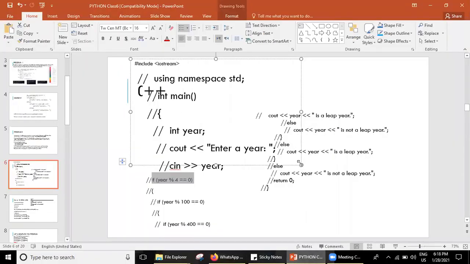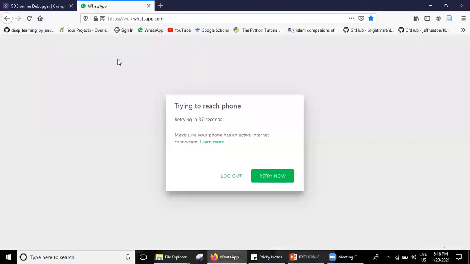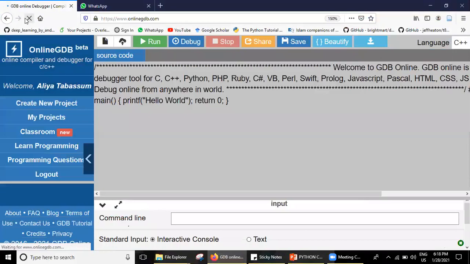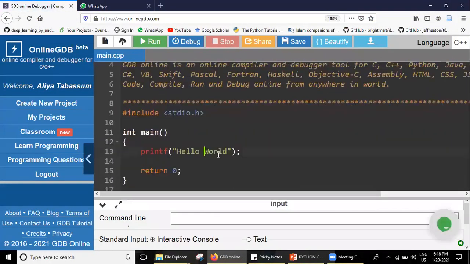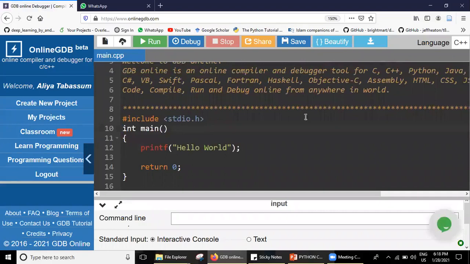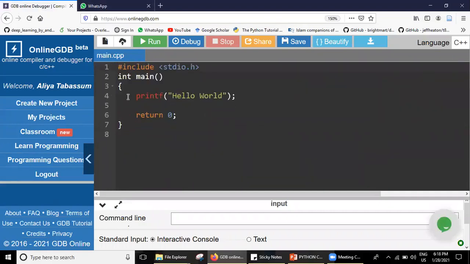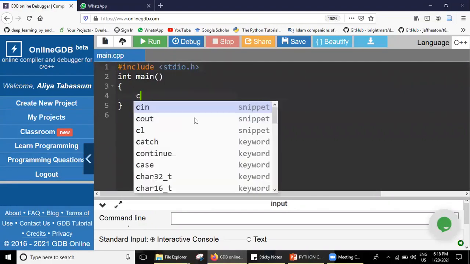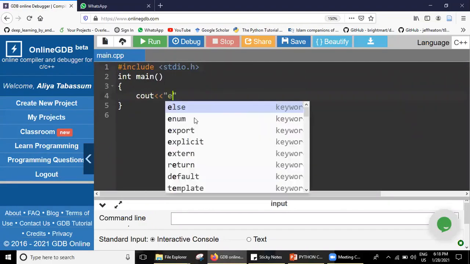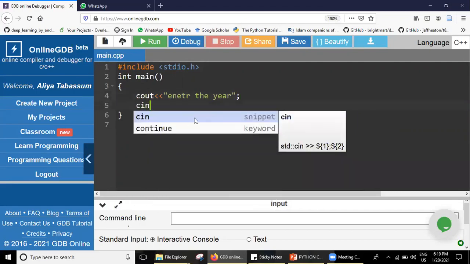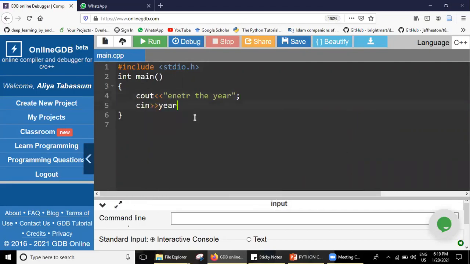I'll explain it here itself, or else, without execution, I'll write it here. That will help us understand in a better way. If we write the code here, the presentation is not very readable for us to understand. So first we will ask the user to enter the year. You can execute all these programs after you go home. I have not declared the variable, but I am reading the variable.